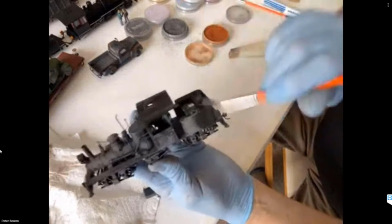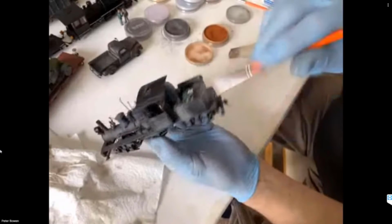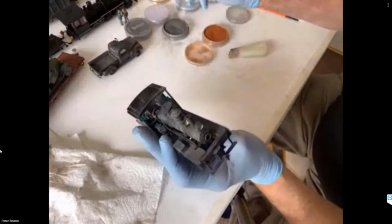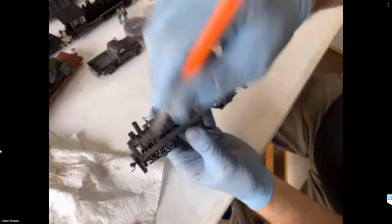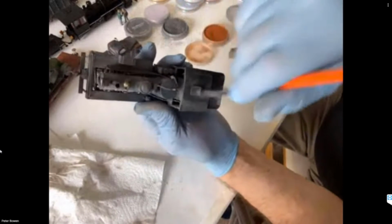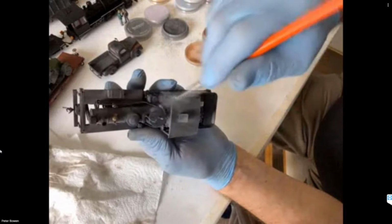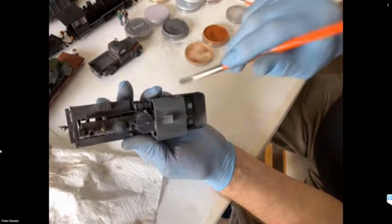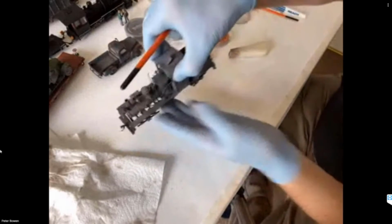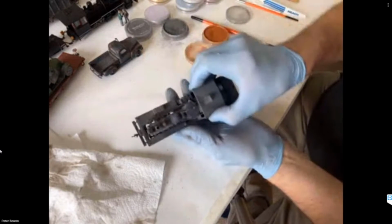So what we're doing is we're converting this plastic and painted metal looking model into something that looks like it's been out in all the rain and the dust and the dirt for years, and it hasn't been treated very well at all. It certainly hasn't been washed, that's for sure. But you can see here we're quickly just dusting it over with the pan pastel stuff. And that's essentially it.